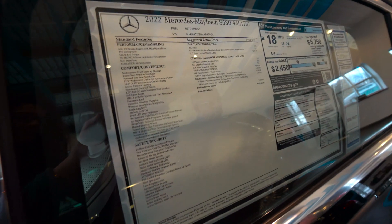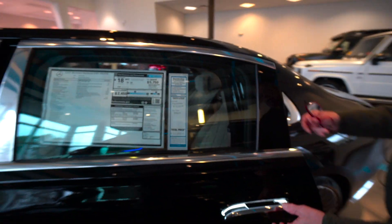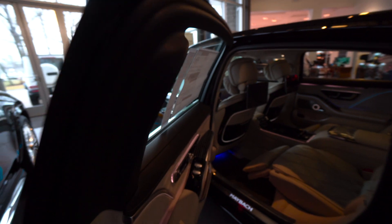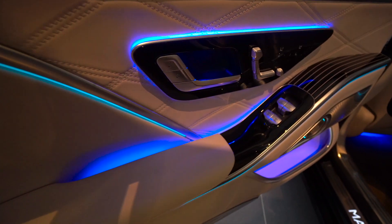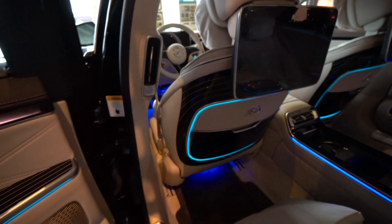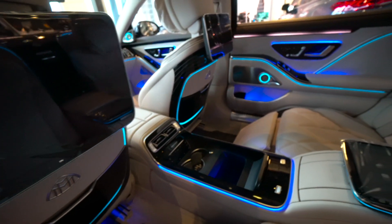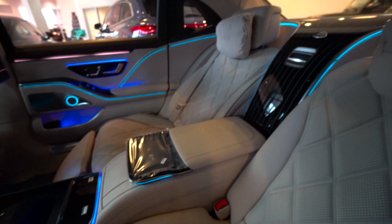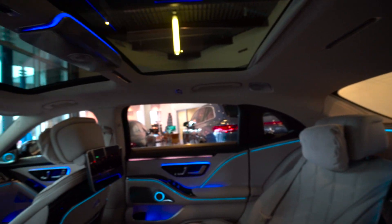Let me open that for you. So here we are back here — it's unbelievable. It is a private jet on the ground. Two OLED screens, ambient lighting, your own controls — things like that. It really is terrific. And the doors can be opened from inside with a button up on the rear headliner. You don't have to use the handle — that'll open the door electrically.